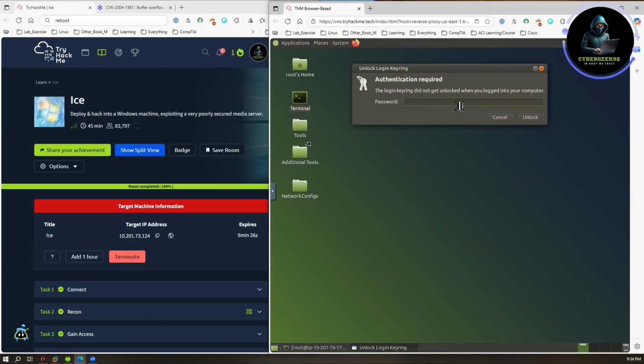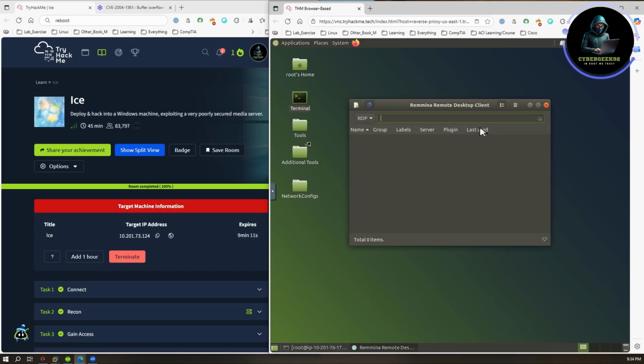Oh, I need to be signed in for this. That's interesting. Unlock. Okay, I was going to try to RDP into the machine, but, oh, well, let's still give it a try.